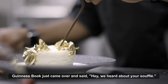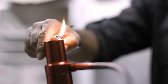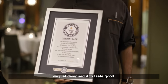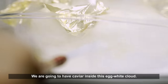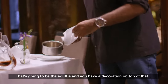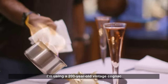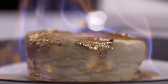It's off-menu. The Guinness Book came over and said they heard about our soufflé — they said the secret's going around. Guinness record for what? The most expensive soufflé on earth. We didn't know it was going to be the most expensive — we just designed it to taste good. We get the base of the soufflé with aged coelix, put it in the mold, put it in the oven. You are going to have caviar inside this egg white cloud. I'm using the most expensive caviar — royal et cetera — it's nice, mild, beautiful gold color. That's going to be the soufflé, and you have a decoration on top: edible gold leaf. It's going to be smoked with apple wood smoke. I'm using a 200-year-old vintage cognac and we are going to flambé table side. The soufflé? $2,500.